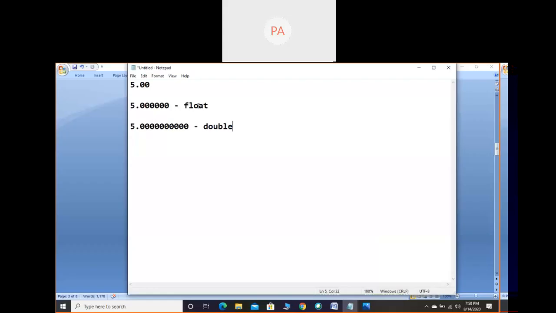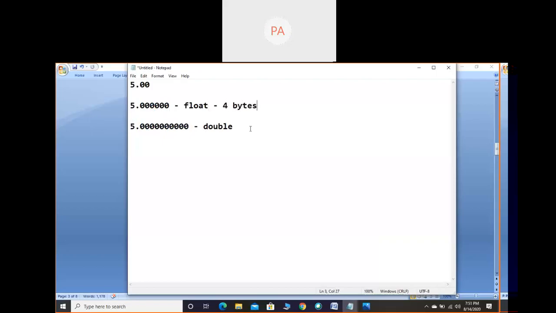The difference is for float, we can get up to six places after the decimal point. For double we can get up to 10 places. So from this we can understand memory will also be different, because 10 places is more than six places, right? For the float data type, we can consider 4 bytes of memory is required.